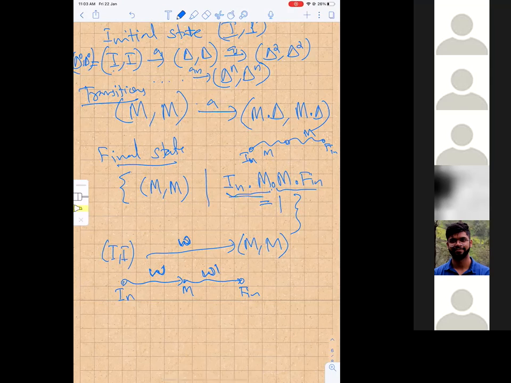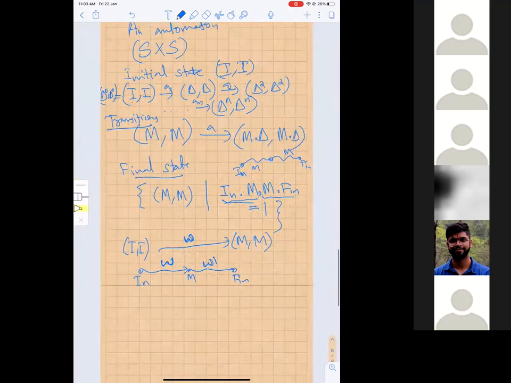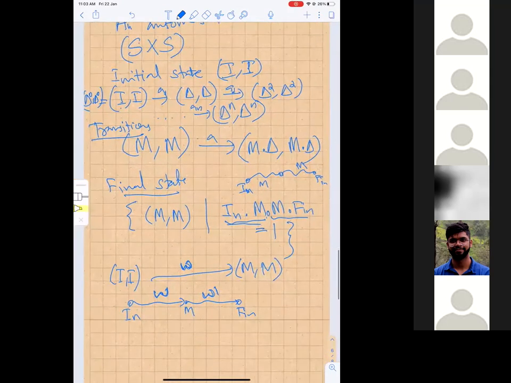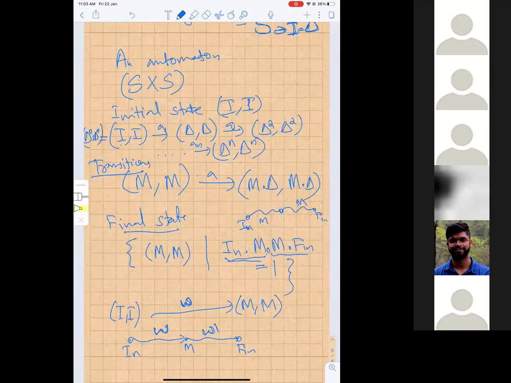This computation, so I create a new automata. I have these matrices, and I know that such matrices are finite. Now I can define a new automata with the set of states to be s cross s, the initial state to be I comma I, and the transition relation: m comma m2 on letter A goes to m dot delta, m2 dot delta, and the final states to be all pairs m, m2 such that the entry in m times m2 transpose times the final state vector is equal to 1.